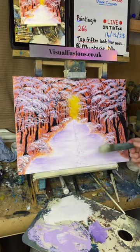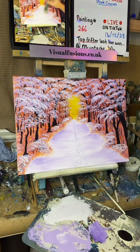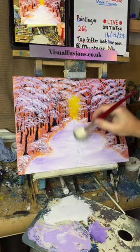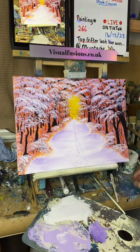I don't want to ruin this, I hardly want to touch them. Actually, I know what brush to use. I'm literally just touching that. I think that looks pretty cool as it is, so I'm not going to do any more.